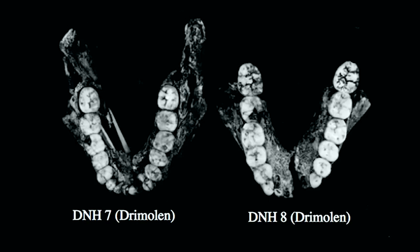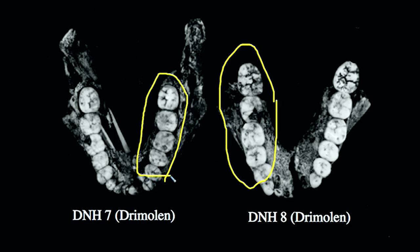We can look at more variability of specimens from Drimolen: DNH7, the mandible associated with the specimen we just looked at, on the left, and a larger specimen on the right. This possibly represents male and female variation, with the larger specimen representing a male and the smaller DNH7 representing a female. In both cases, note the huge amount of space occupied by the premolars and molars, and the tiny space available for those anterior teeth. There is a huge prioritization of chewing ability — clearly, Australopithecus robustus is prioritizing its ability to chew effectively and frequently.